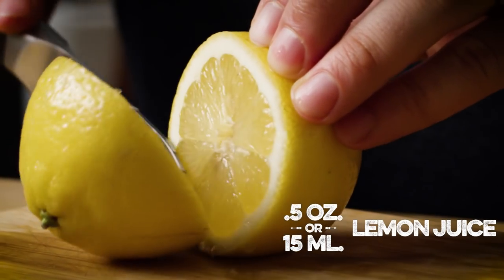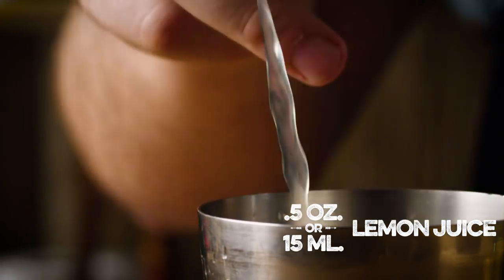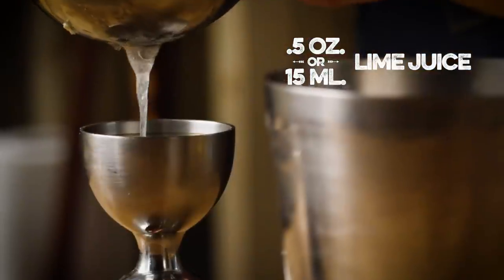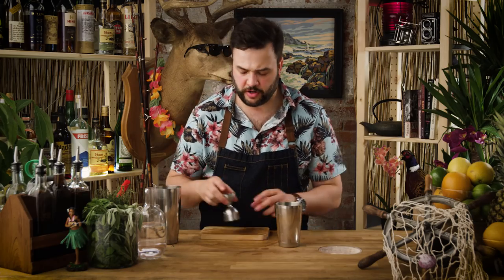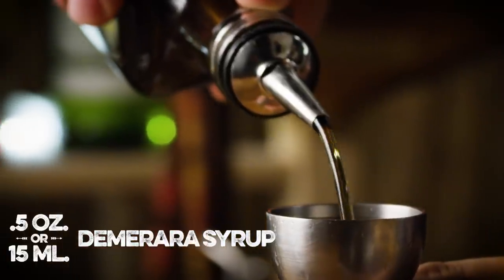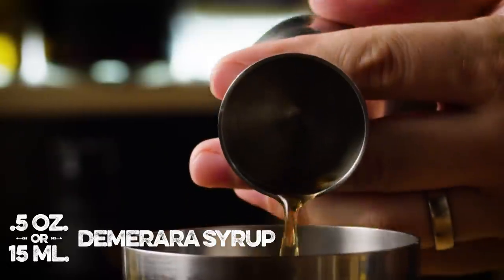This drink's gonna start with a half an ounce of fresh lemon juice. I'm gonna put it into my small tin. In she goes. And now I need a quarter ounce of grenadine. We're gonna need a half an ounce of lime juice. I need a half an ounce of Demerara syrup. Demerara is the same thing as simple syrup, just regular sugar — it's just a little less refined. Right now somebody is commenting to tell me in which way it is less refined, and I thank you.